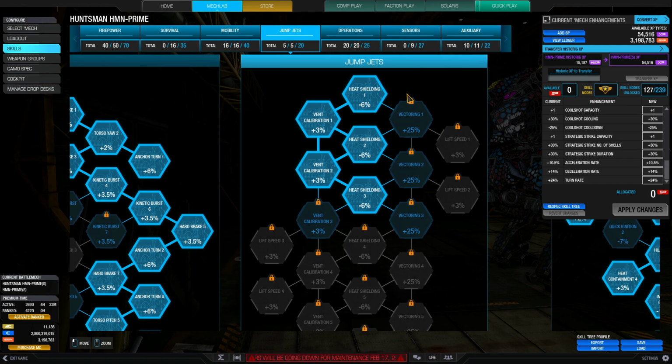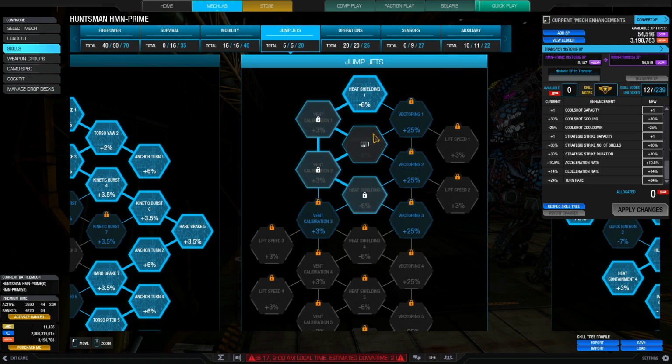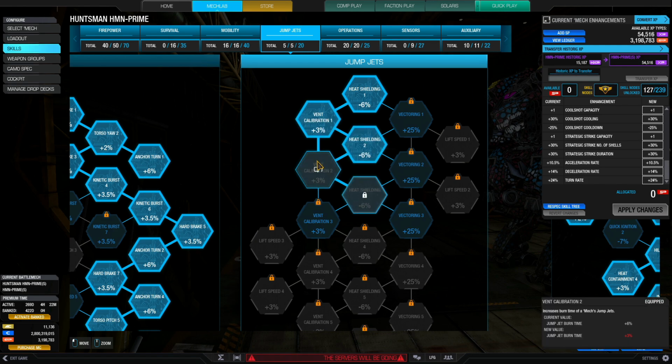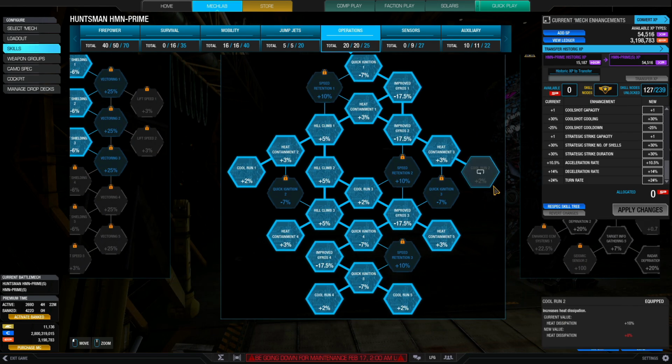arms. So I'm getting 3 nodes of heat shielding. 6 times 3 is 18% reduction in the heat when you jump, and that's really useful. Jump burn time of 6% so you can stay in the air a bit longer is also useful. As for operation, 20 SPs in operations is pretty standard if you want to maximize your heat management. 5 nodes of cool run for heat dissipation of 10%, 5 nodes of heat containment for 15% heat capacity.